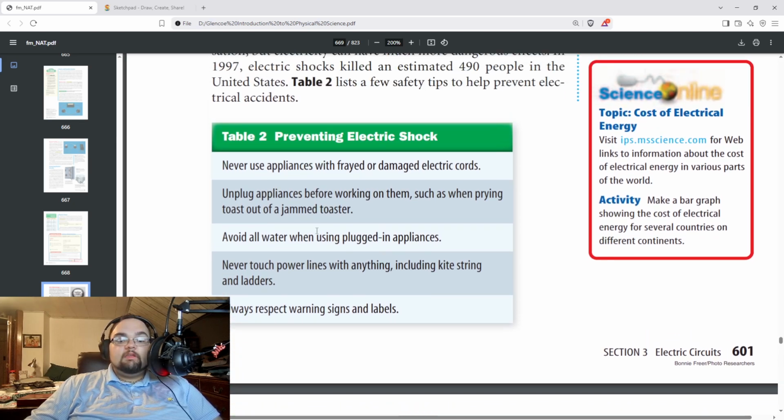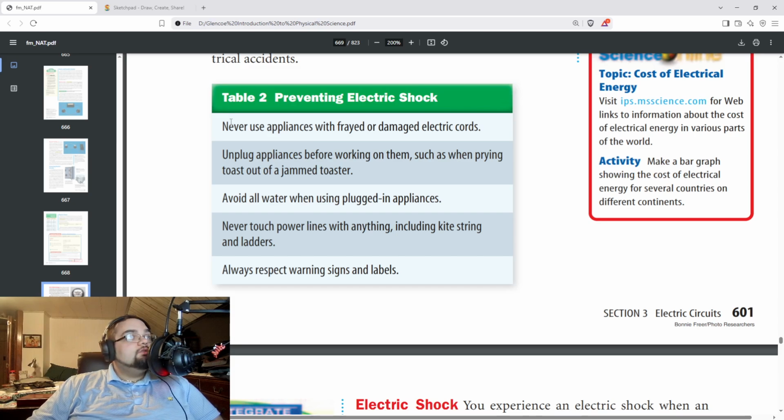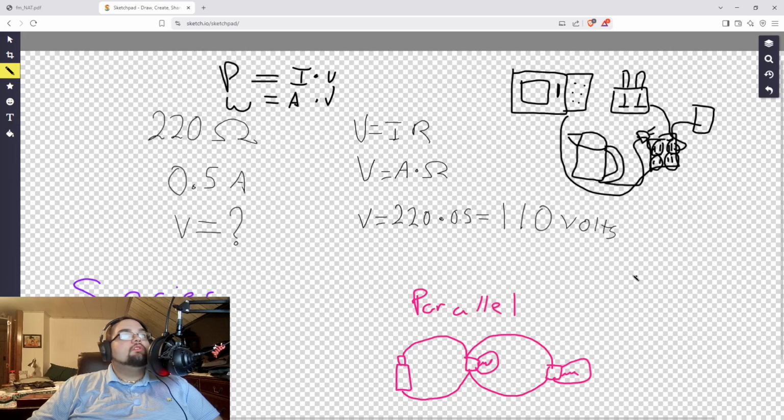Electricity is extremely dangerous, okay? It's really cool. It's the dangerous toys that attract us the most, but we need to be careful and safe. All right? Never use appliances with frayed or damaged cords. So you might see your toaster has a wiring issue where it's kind of eaten up in the center, right? And so if it's frayed in the center, don't use it. The minimum you're going to want to do is get some electrical tape, tape designed for electrical appliances, and wrap it around.